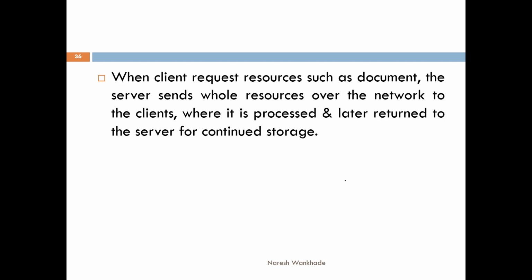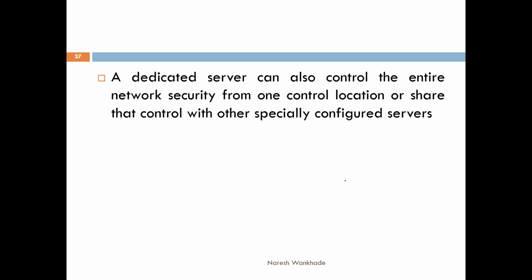When a client requests a resource such as a document, the server sends the whole resource over the network to the client, where it is processed and later returned to the server for continued storage. Whatever has been asked for from the server is returned to the server after completion of the processing at the client side.